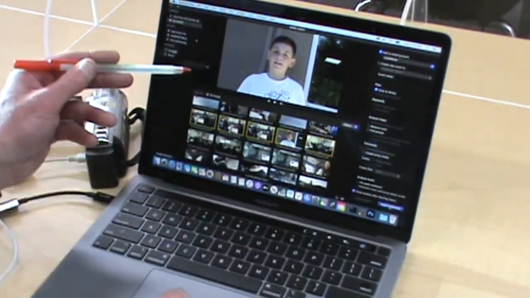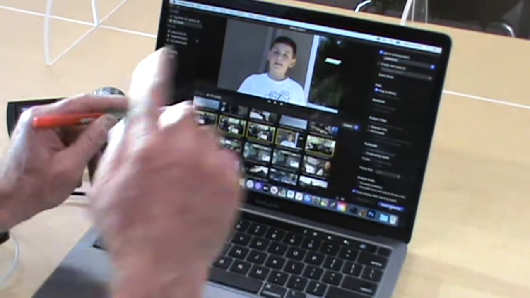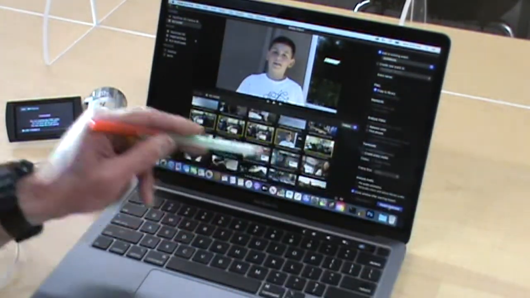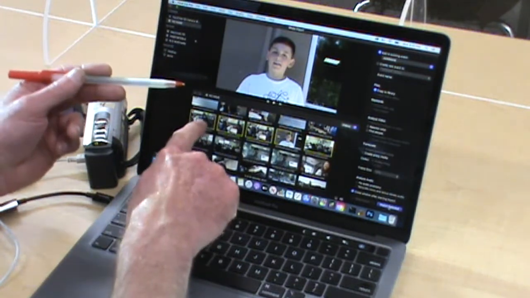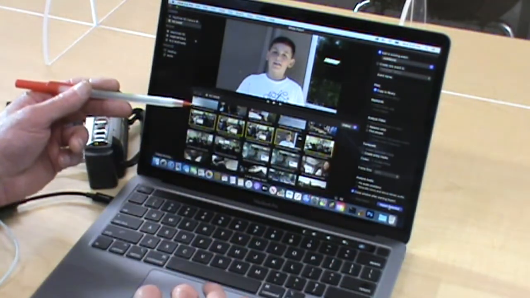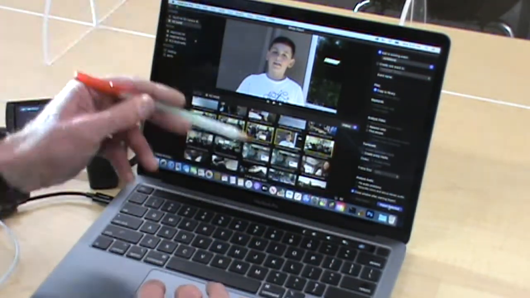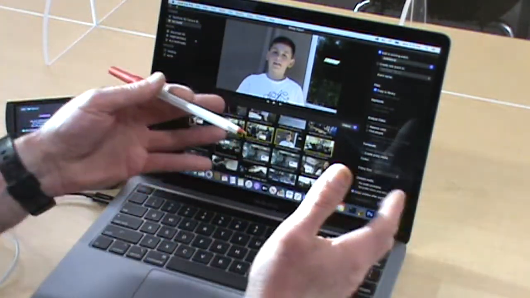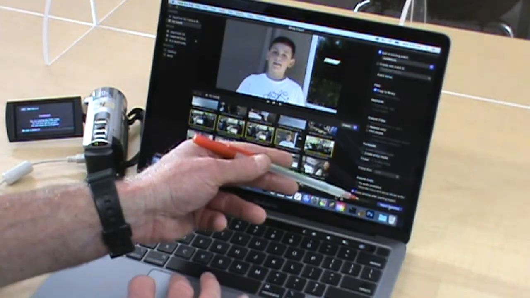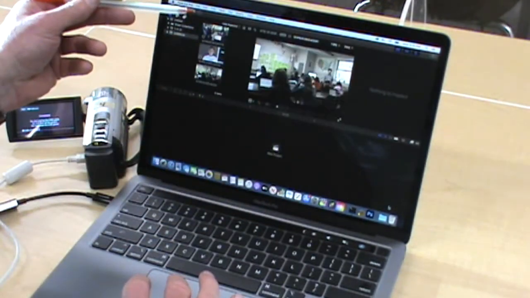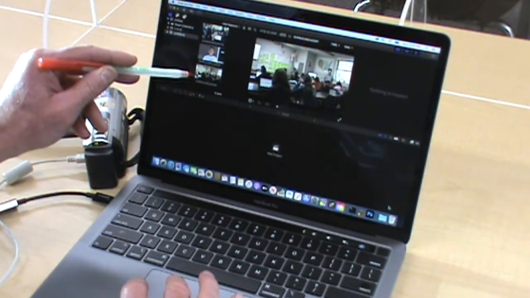As they come in, there'll be a clock that will be spinning for each one. And there'll be a clock up here on top which is the total of all of them. And so you can see as the clocks are turning, it's successfully coming in and how much time is remaining. So I'm going to hit Import Selected. Here's the clock right here, and each one of them has their own clock.